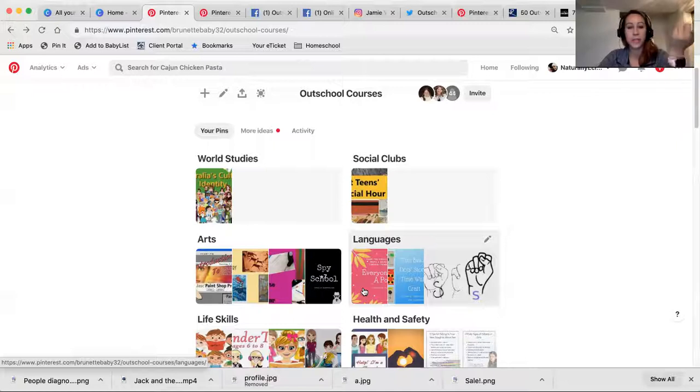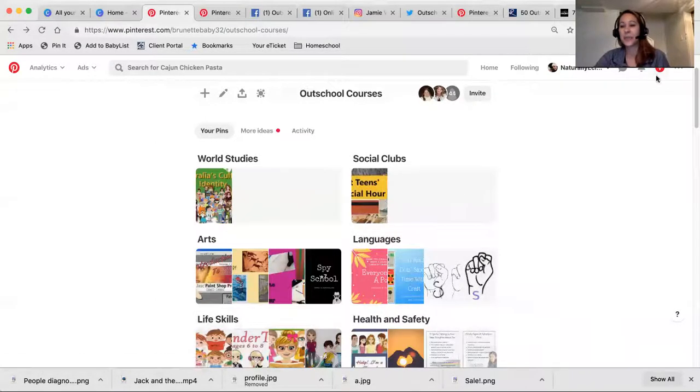I can do another one, because I actually did a fake one, picking one of the classes I don't even have listed anymore. So let me redo it, and I'll show you one more time how to do it. You go onto your account. If you join my board, you'll be able to post here just like I do. But if you do it on your own, you can repin it to mine as well, whichever way is easier.